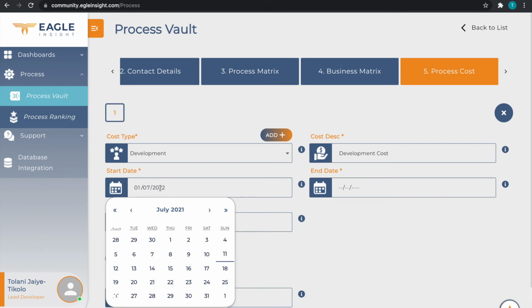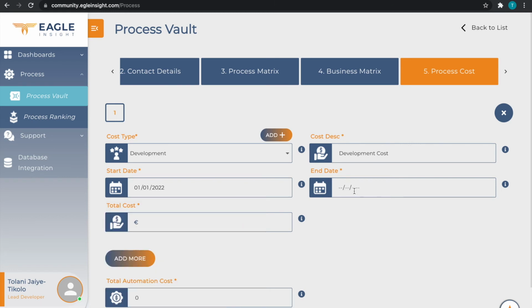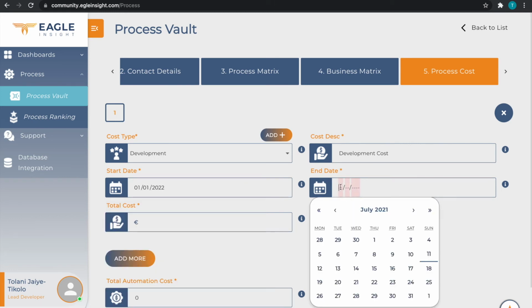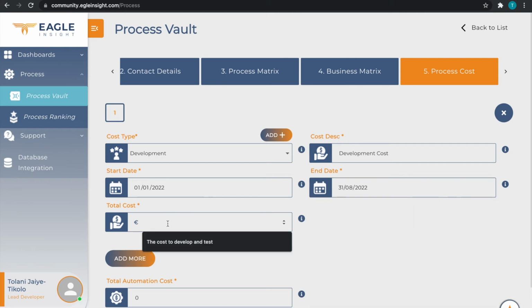2022, and let's say I put in next here as the development, and the start date, again, this is a large process, so I'm expecting that to take some time. So it's 2022, and the total cost, so we're looking at around 12k for development costs.